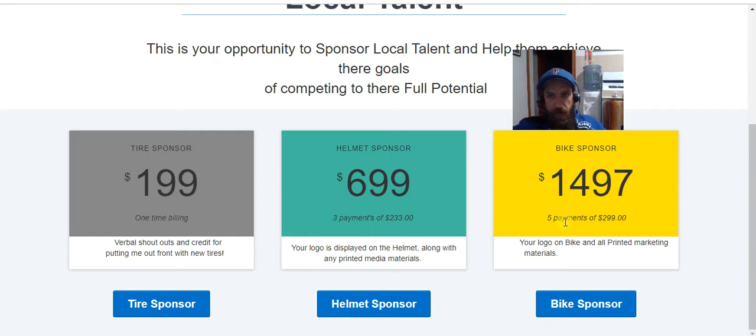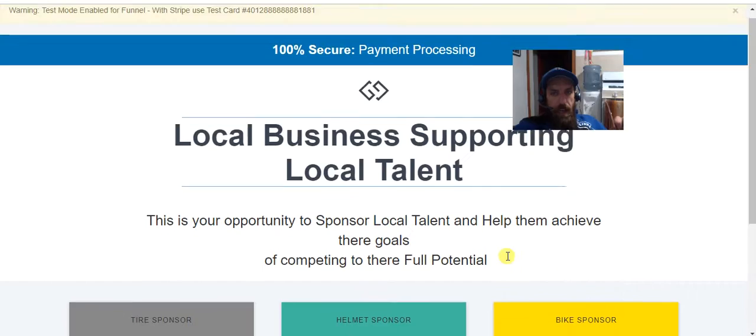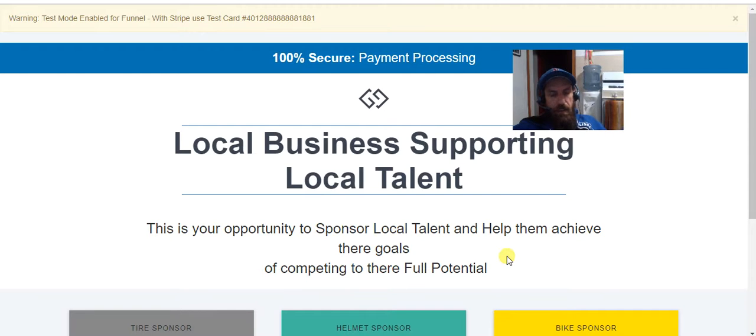So then you can break it into 5 payments of $200, 3 payments of $300, or one-time billing. And this system is going to collect the payments, and go straight to your bank account, right? So this way you can hand out hundreds of these, right?